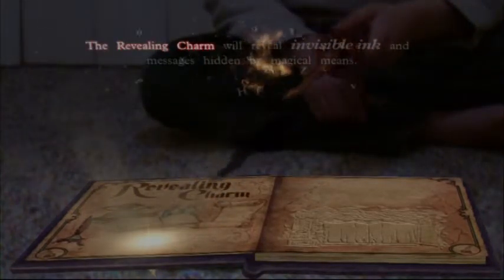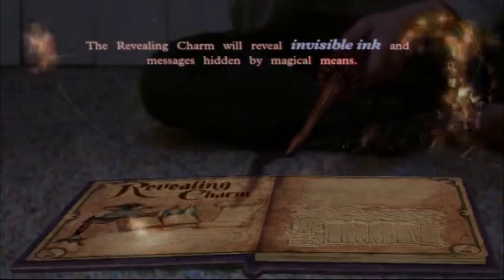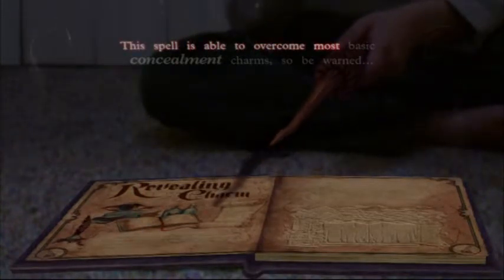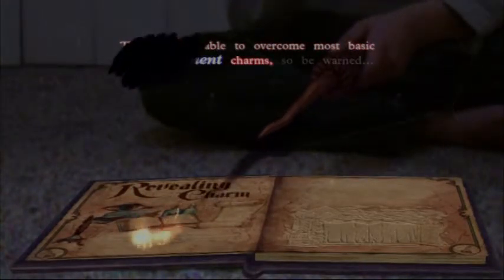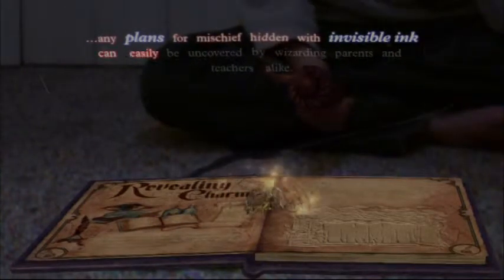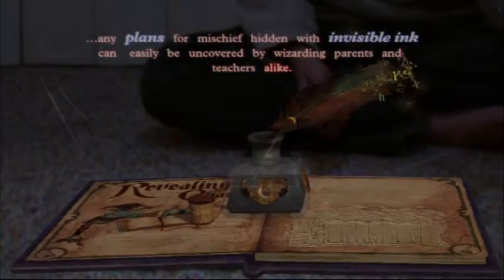The Revealing Charm will reveal invisible ink and messages hidden by magical means. This spell is able to overcome most basic concealment charms, so be warned. Any plans for mischief hidden with invisible ink can easily be uncovered by wizarding parents and teachers alike.